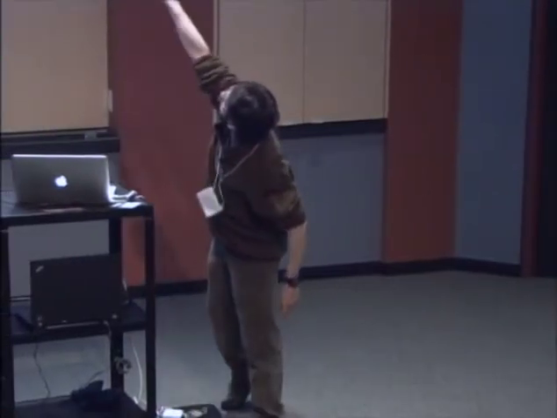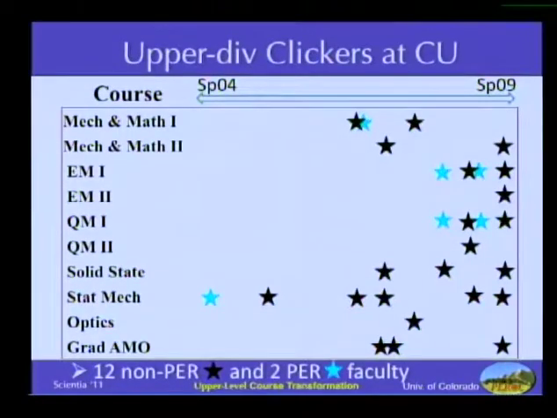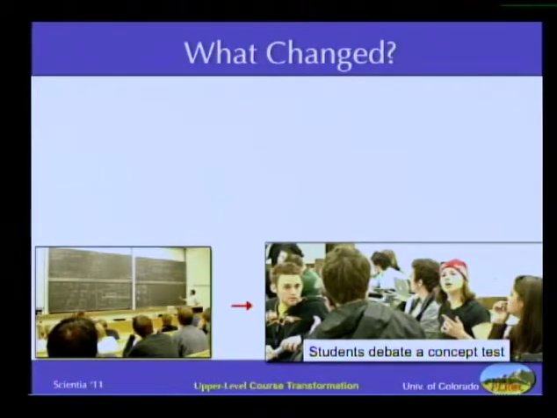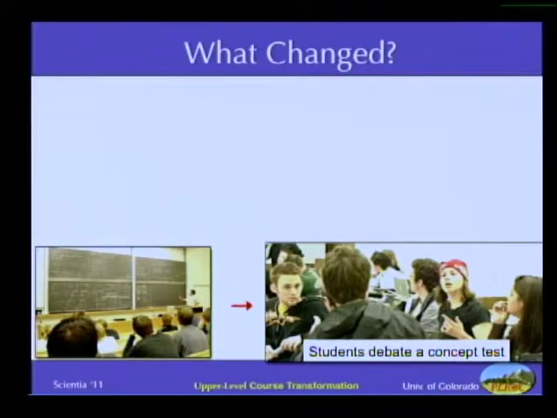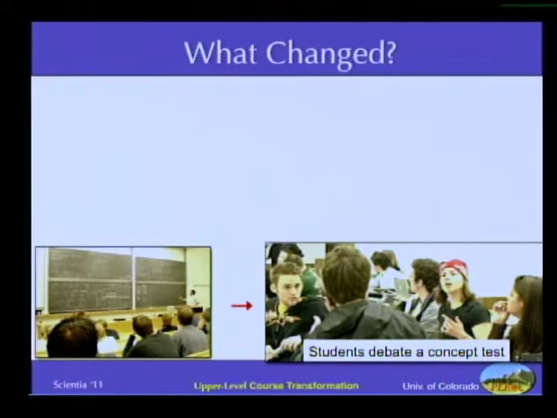The electromagnetism and quantum mechanics courses are the ones we focused on. What changed? Symbolically, in the old days, the camera takes a picture of the teacher and the blackboard — that's the focus of attention. Now the focus of attention has turned backwards to the students. The photographer wants to observe what the students are doing rather than what the teacher is doing, and I think that's very emblematic of what changed.